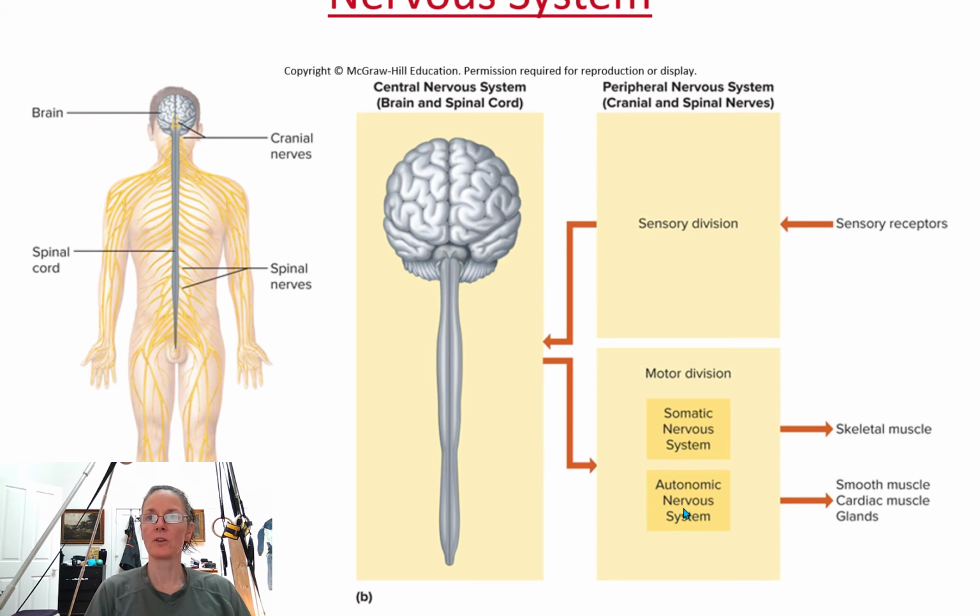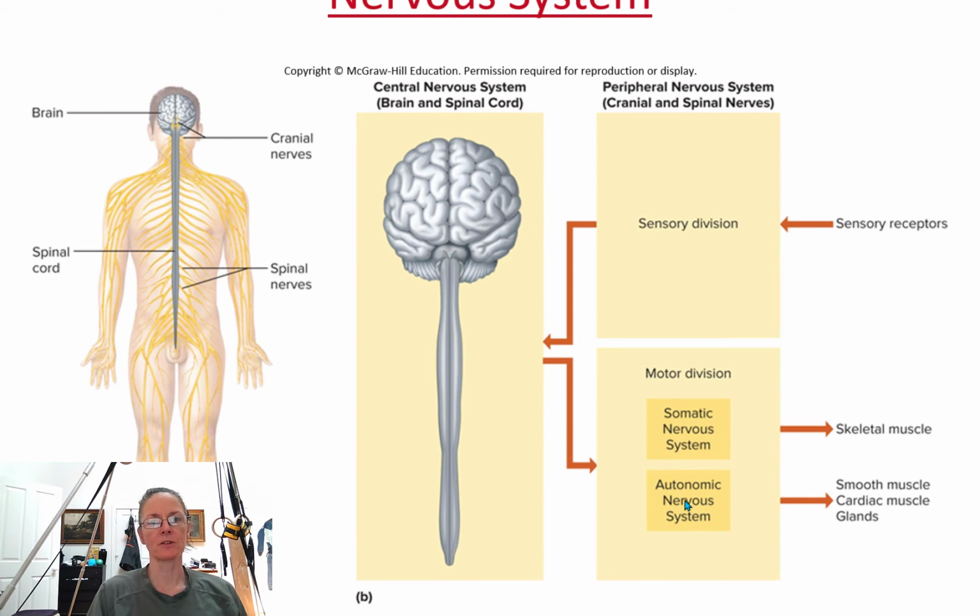So the autonomic nervous system is not within our conscious control, and it will control things like smooth muscles, cardiac muscles, glands, even adipose tissue. So the autonomic nervous system controls things like heart rate, breathing, things that we wouldn't want to have to think about all the time, because if we did and we got distracted and we stopped breathing or our heart stopped, we would die. So obviously the autonomic nervous system takes care of the day-to-day things that we don't want to have to spend our resources or energy thinking about.